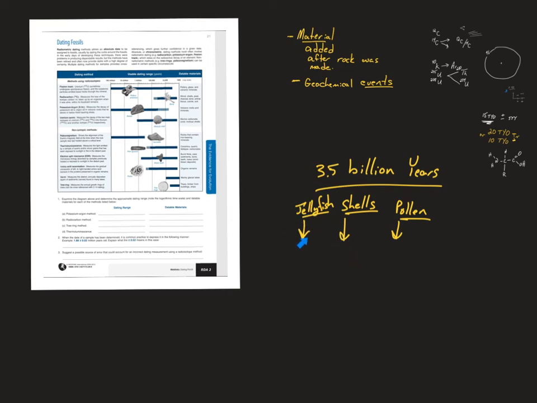If the jellyfish is an older species, and the shells would be older than the pollen. Otherwise, then the theory of evolution would be in question, right? Assuming that these are the older species and these are the younger species because of structure, when we look at the fossils. Because obviously there are shelled organisms alive today, and there's pollen today, and there's jellyfish today, so we could find these things living in our world today rather than just fossils.